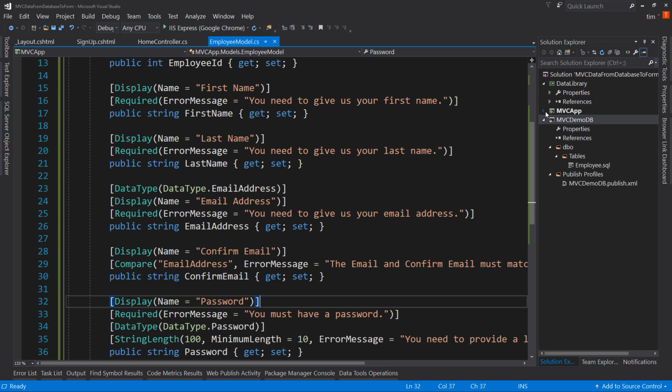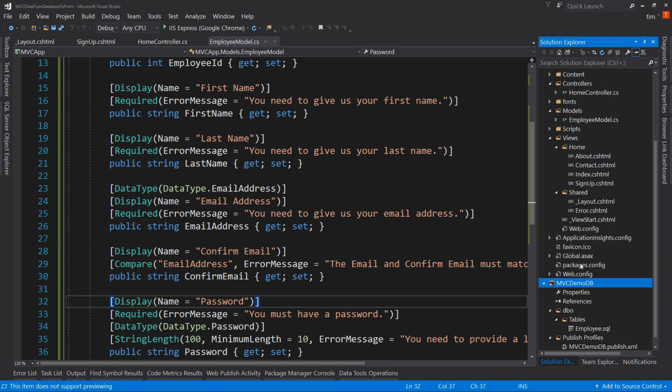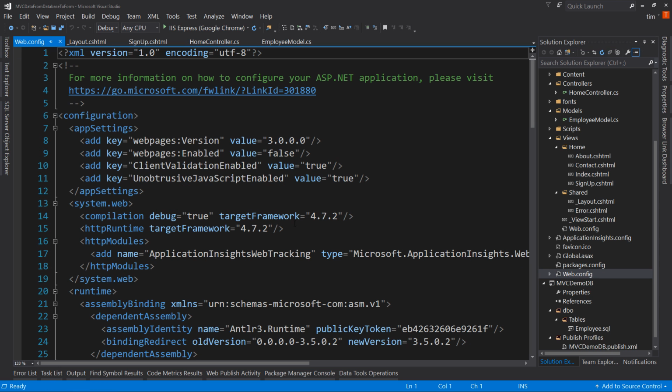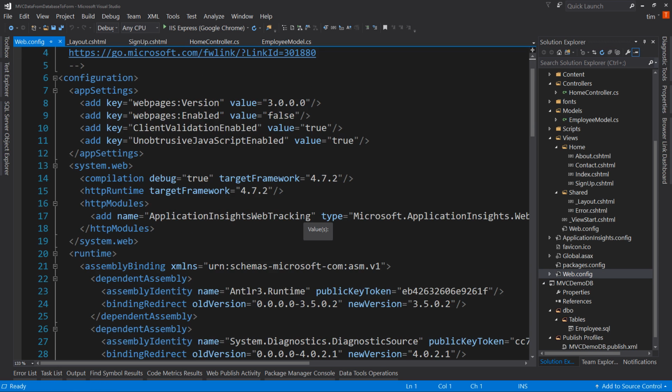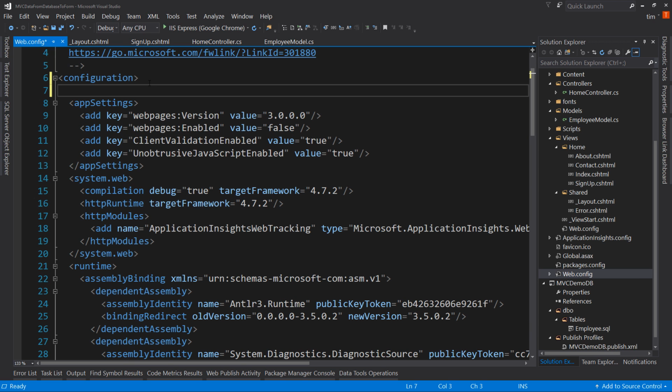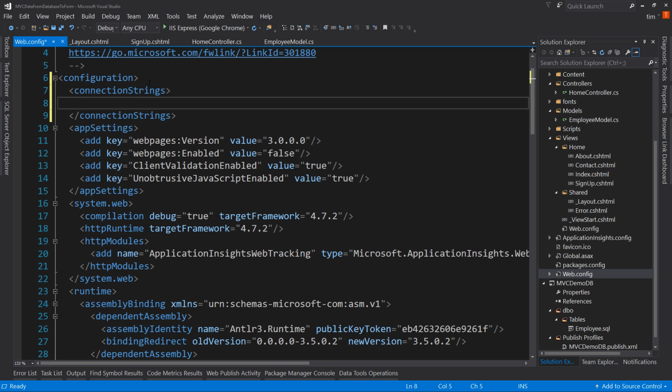The first thing I'm going to do is add that connection string just so I have it. So web.config. We need to add a section here since there isn't one, a section for connection strings. Make sure there isn't a section first before you start adding one. Add the name. We're going to call this MVC Demo DB because it matches the database. That's typically my pattern, to match the database name with your connection name. Connection string equals, we're going to leave it blank for a minute.